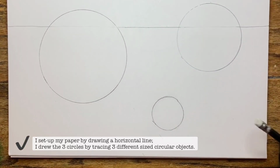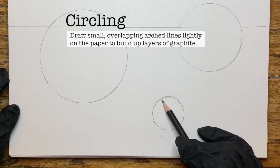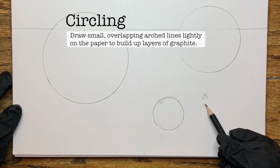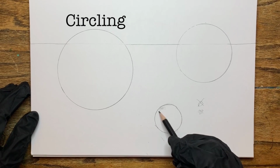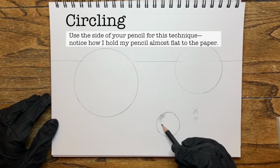There's a couple different techniques we'll talk about today. We're going to start with a technique called circling. You're going to want to start with just kind of a light circular motion. You're not drawing circles. It's more of just a light repetitive circular motion. And you want to just barely touch the paper.